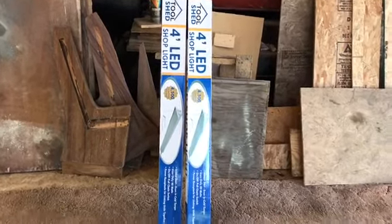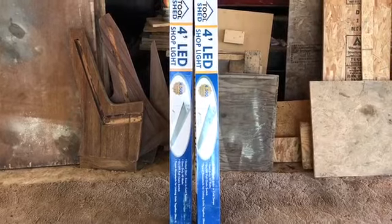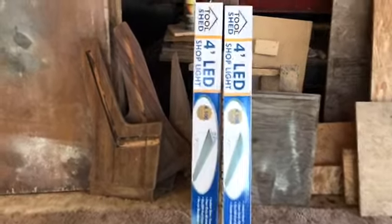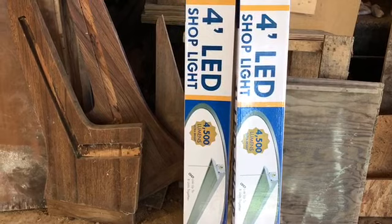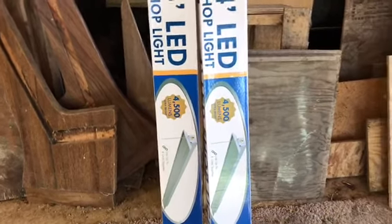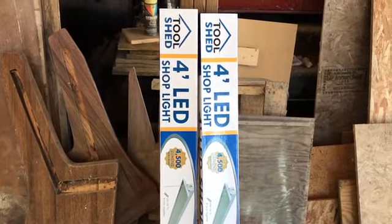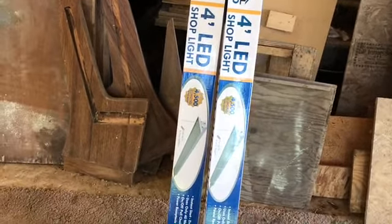They're 4-foot LED lights. Bought them from our local Rural King. Depending on where you're at, you may or may not have one of those in your neighborhood or town. But anyway, it's 4,500 lumens, it says. I don't know what all that means, but they are LED lights, so they don't use much power. Should be nice and white light, and they were $25 a piece. It's pretty hard to beat.